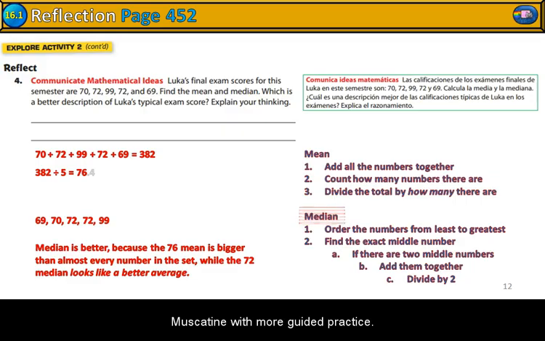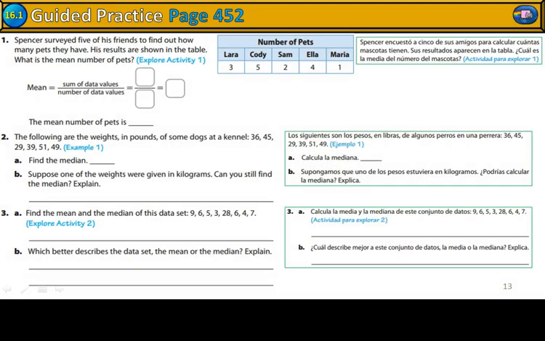Let's continue with more guided practice. Take some time to read the questions before responding. Some of these questions ask you to find the mean or the median, but also ask clarifying questions such as 2b. If the values were given in kilograms instead of pounds as stated, could you still find the median? Take some time now to pause and work these problems out, coming back and resuming the video once completed to review your answers. I suggest, to make the math a little bit easier, to use a calculator to help you with your calculations. Go ahead and pause the video now.